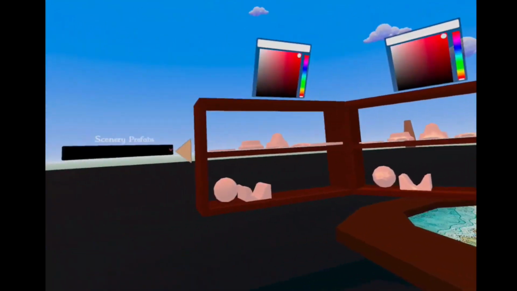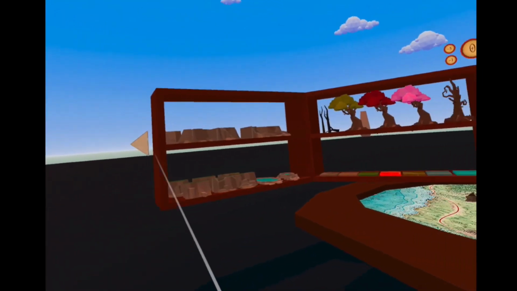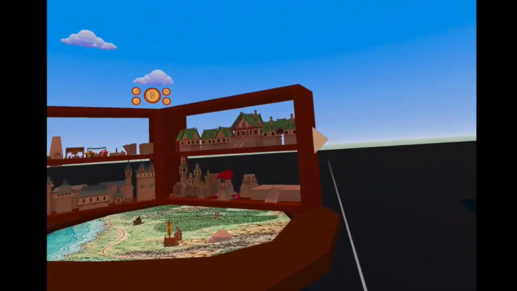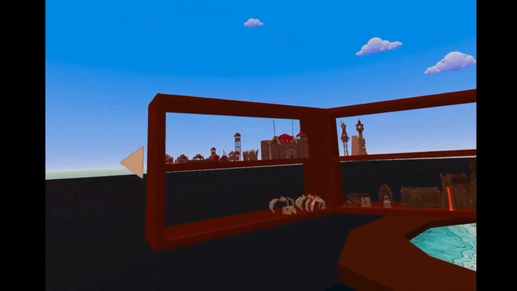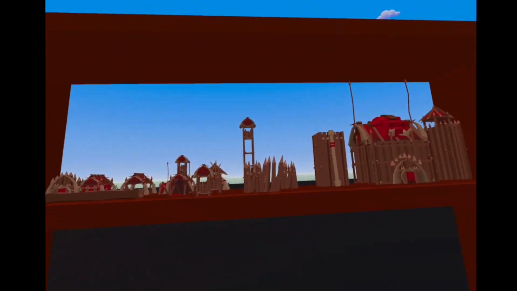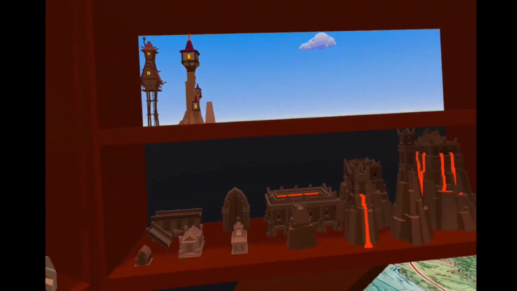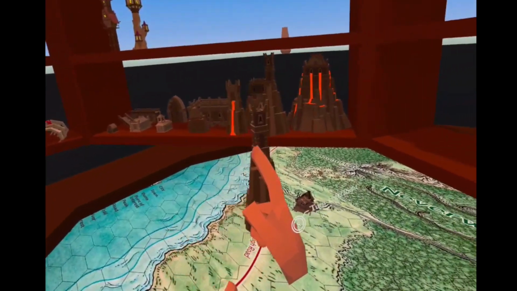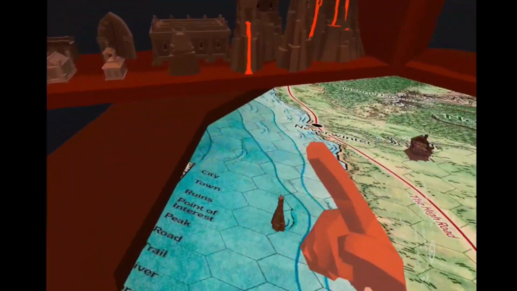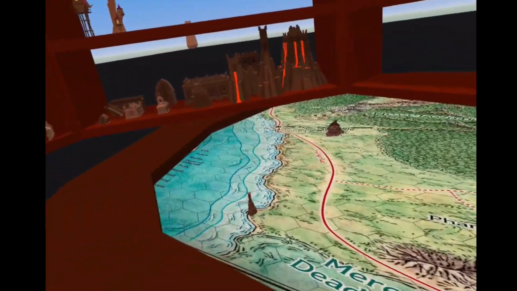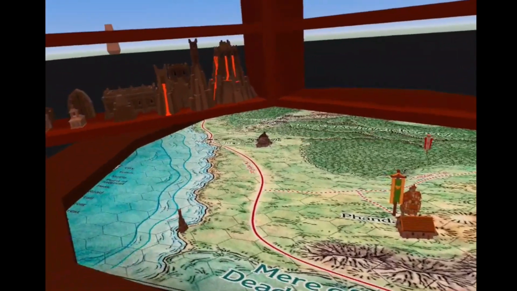You can even make custom objects. I don't think there's anything there, but you get the point. You can make a whole bunch of different stuff.